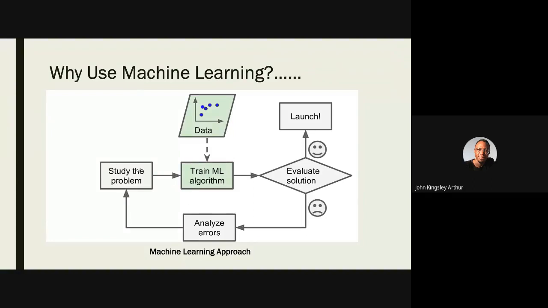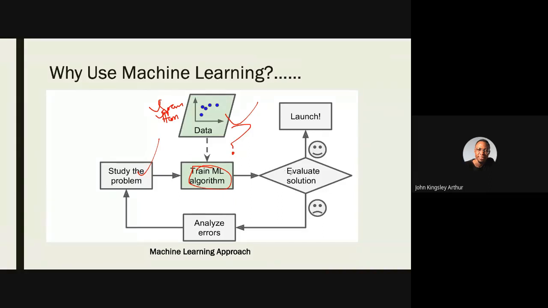Now look at the machine learning approach. In the machine learning approach, you study the problem. You pick a learning algorithm. Are you following? You pick a learning algorithm, and you give it data. What does the data contain? That is the question you want to ask. What is the content of this data? This data contains examples, records showing what a spam is, and also what a ham is. So it is showing these two. Then you pass that data on to train the learning algorithm.